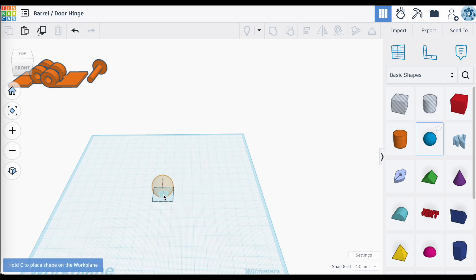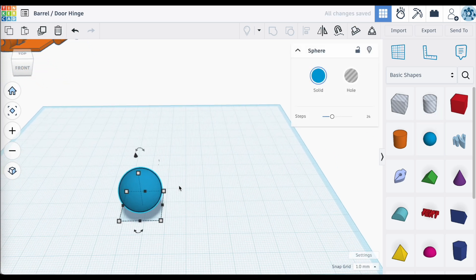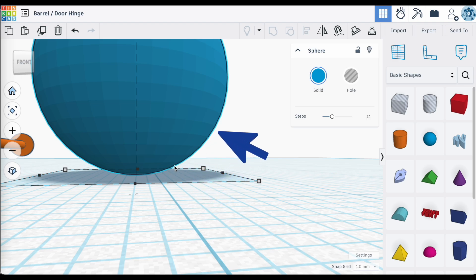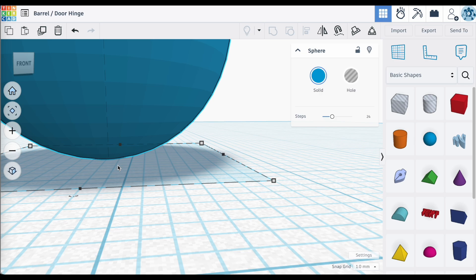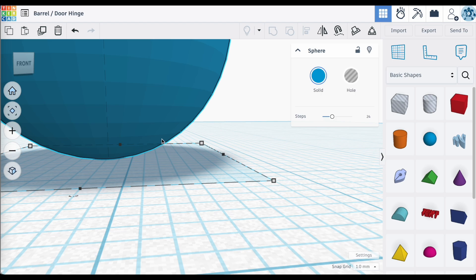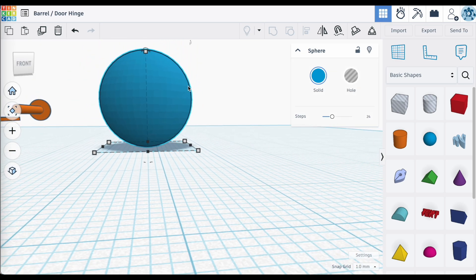When it comes to this print-in-place hinge without any need for support, if we take a look at something like a sphere — when we print this sphere up, we can see that the overhang is much more gradual. You've got this angled start. You might need some supports at the very bottom because of the shallow angle, but as you get higher up, these layers of filament would be enough to support the layers printed on top. We can use that to our advantage and create joints using elements of a sphere or even a cone.